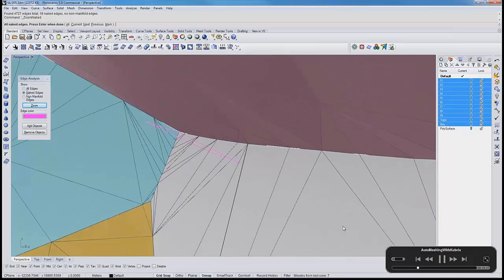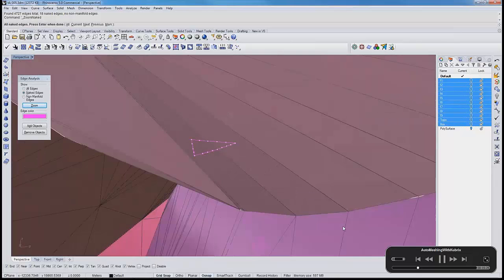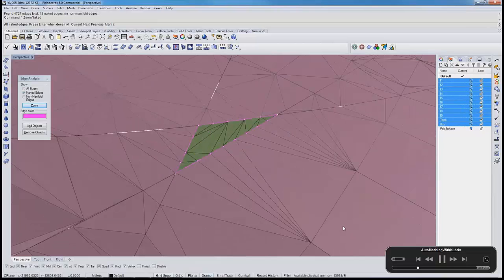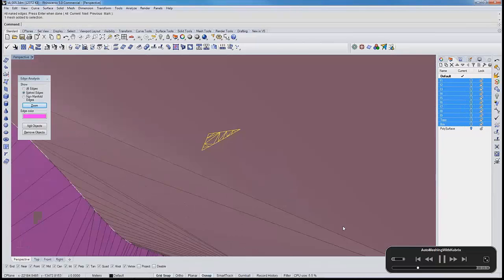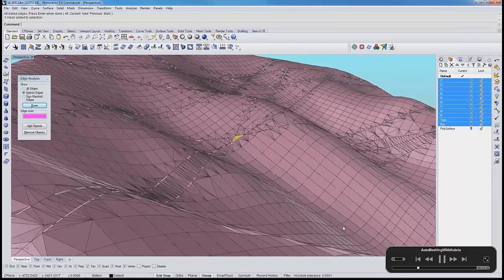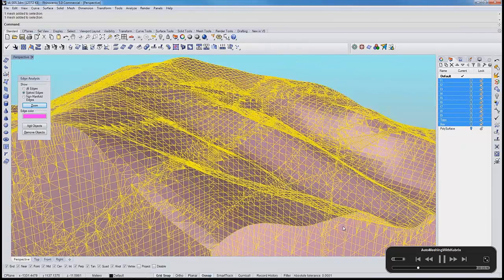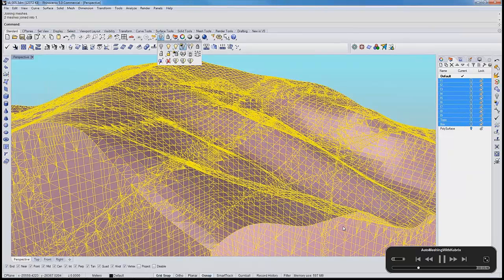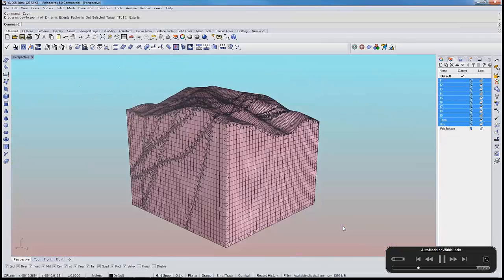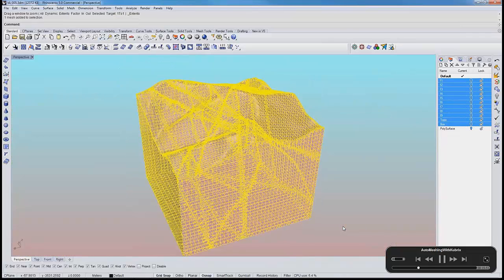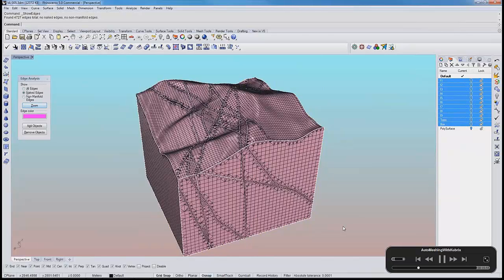I'm here inspecting bits and pieces of this outer mesh that have not been completely captured. I just add this final bit to the outer mesh here. So this now constitutes the outer mesh, and the outer mesh is now complete and closed. If I do a check on the edges of this, you will see that this outer mesh has no free edges, so this is good, no naked edges, so that's good enough.